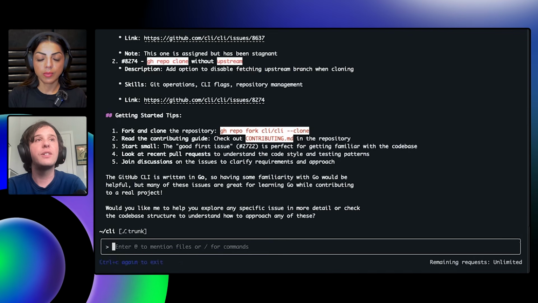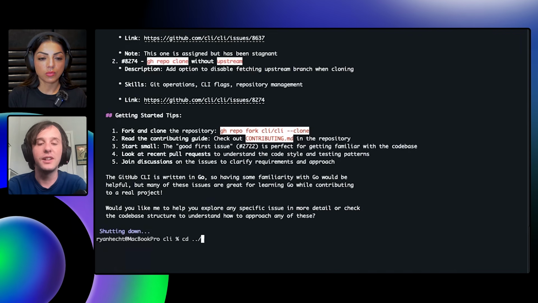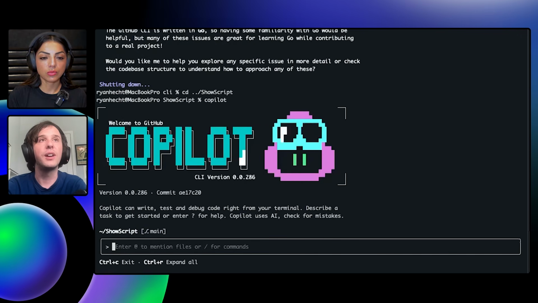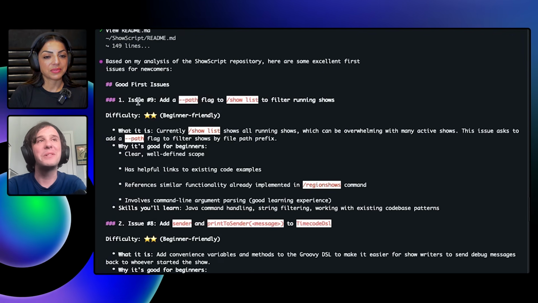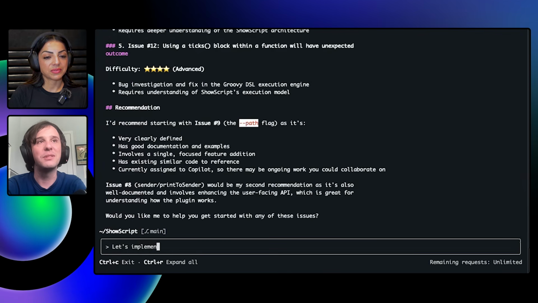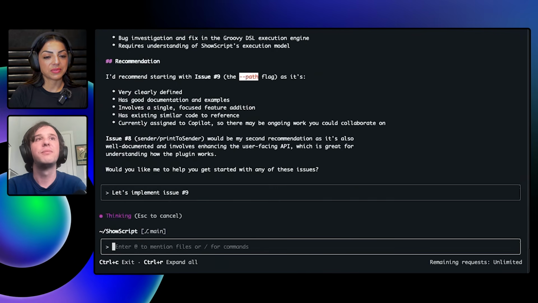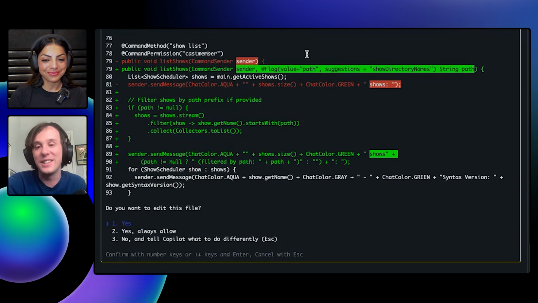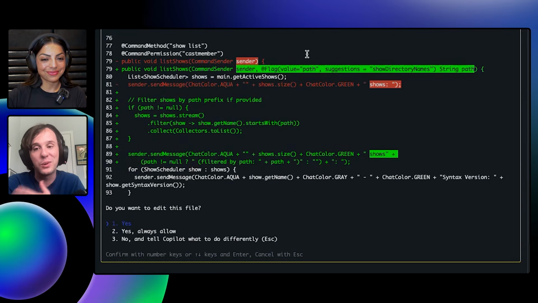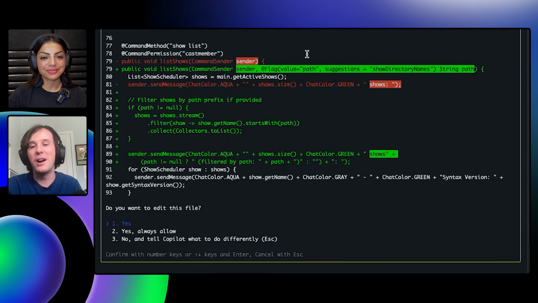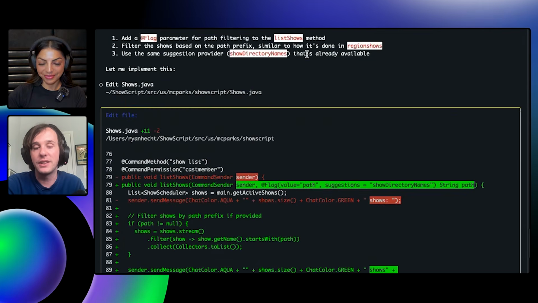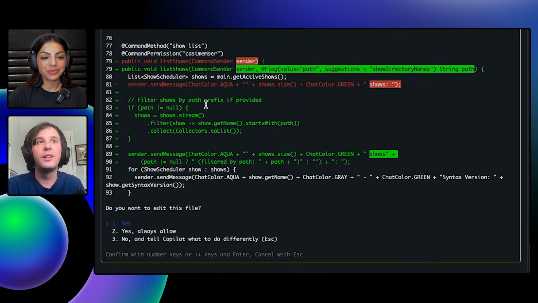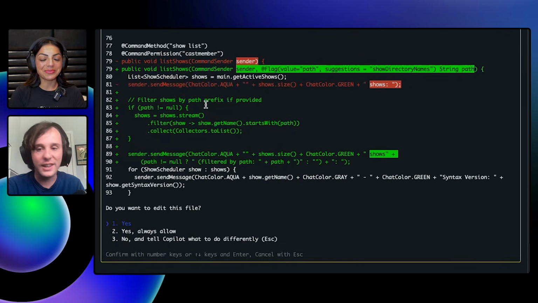Why don't we actually have it go ahead and implement an issue? So I'm actually going to go into, this is a Java project of mine. Why don't we have it actually go ahead and start implementing issue number 9 here? Let's implement issue number 9. It's running in my terminal, and it's in this place where I already work. So I don't have to worry about opening issues and assigning Copilot. I can just have a conversation, just like I was in VS Code agent mode, right? But this is something that is agnostic of any editors on my computer. Right there from your terminal. Awesome. Right here from my terminal, yeah.